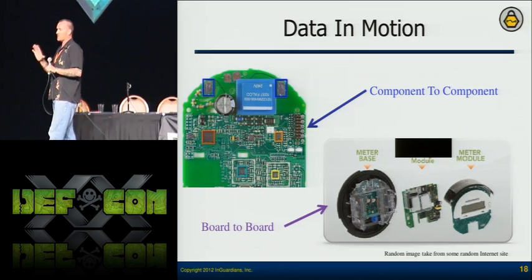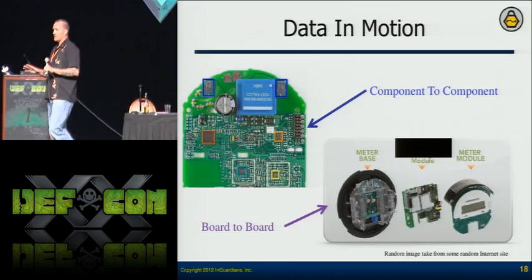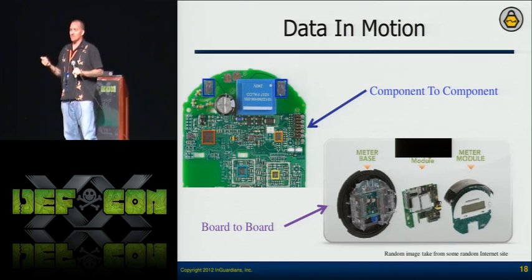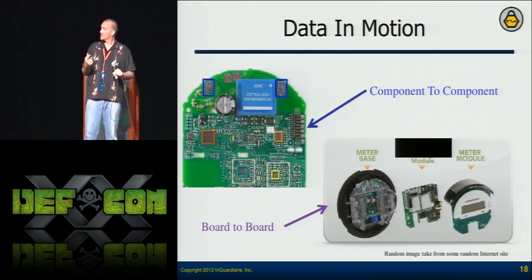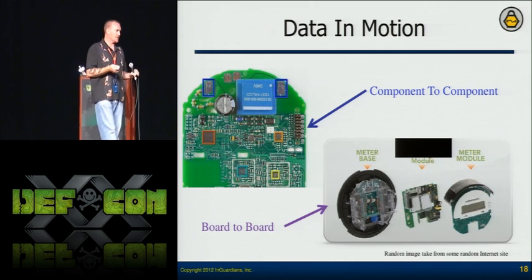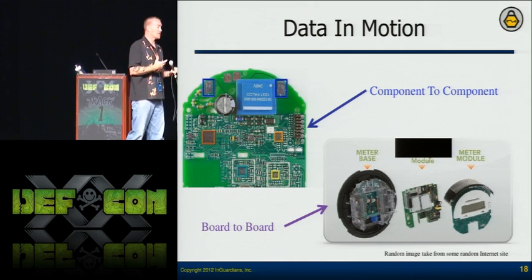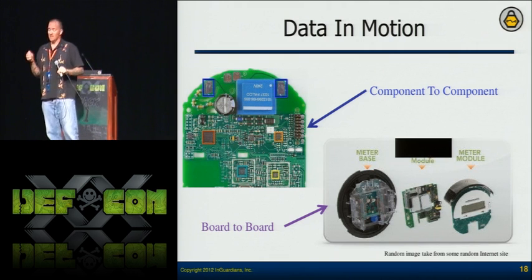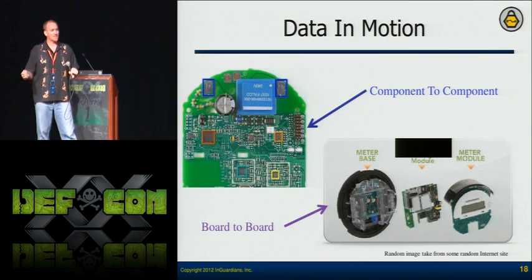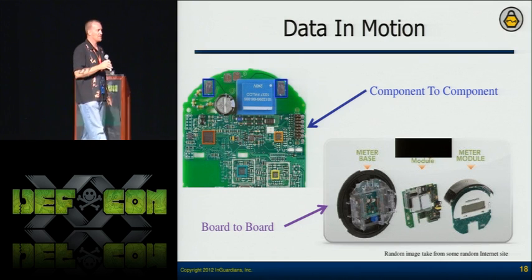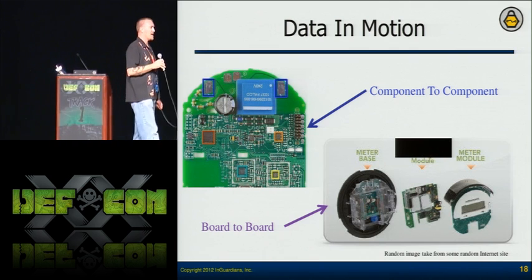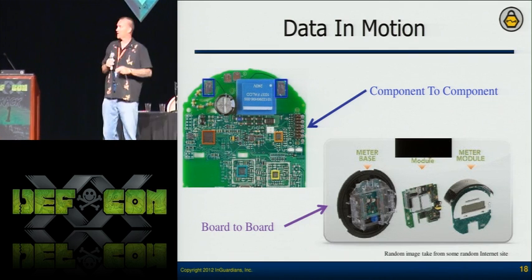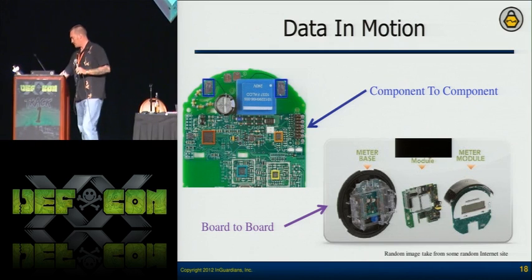But you don't have just component-to-component communication. Meters are made up of metrology boards, which count, and they're also made up of network interface cards, and those have to communicate. What's great about it, what we figured out, is that the NIC generally has to authenticate to the metrology board in order to get that information. So now it has to pass the security codes across those lines, and that's what we're going to focus on.